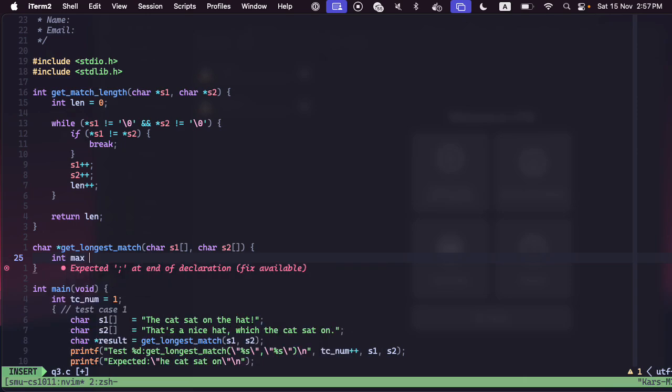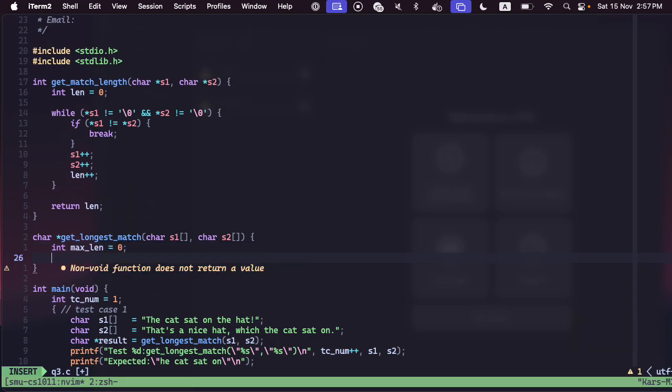Now, in all kinds of questions that try to capture the max, you start off with max length. Length cannot be negative, so you don't have to worry about writing this as an int min or int max kind of thing. Other than that, I also need to keep track of the starting pointer of the match, because eventually I still need to get back the string. They ask you to get the string that's the match. So you need to have the start index of max length.